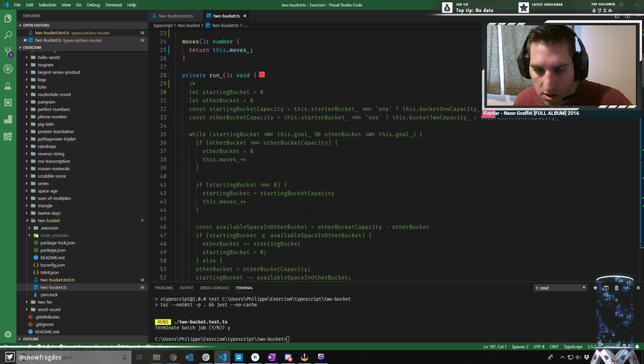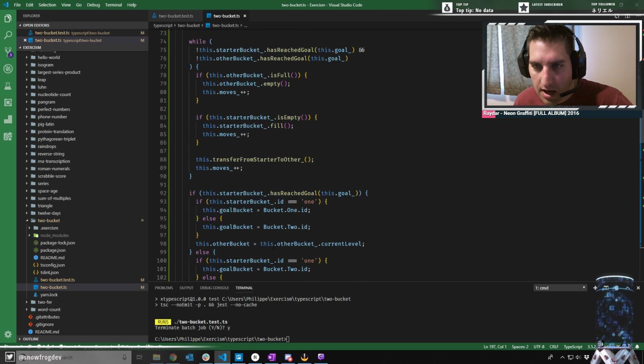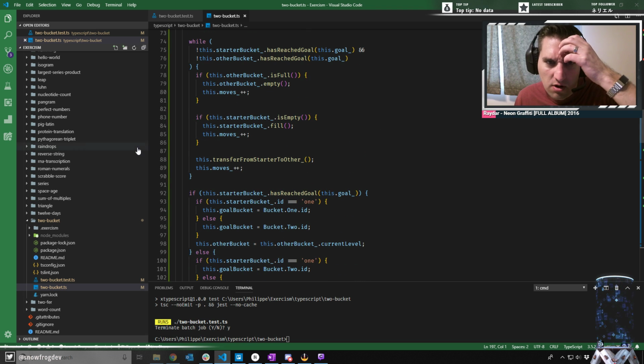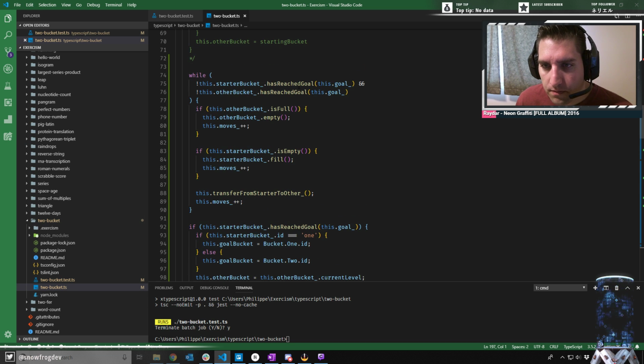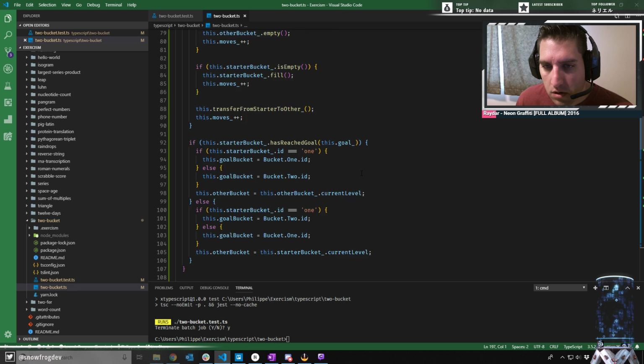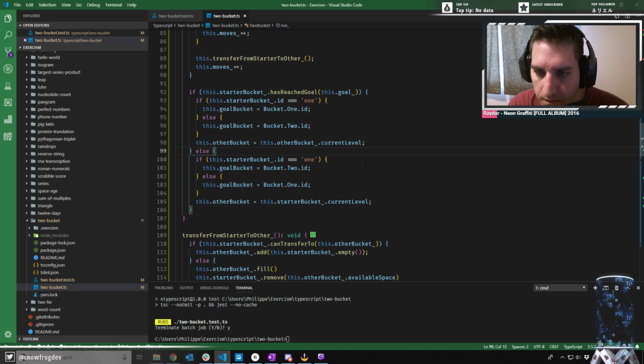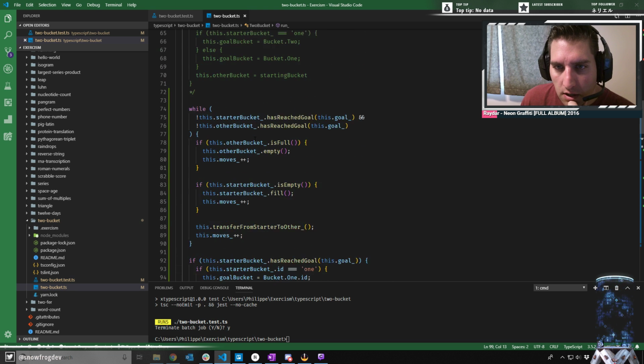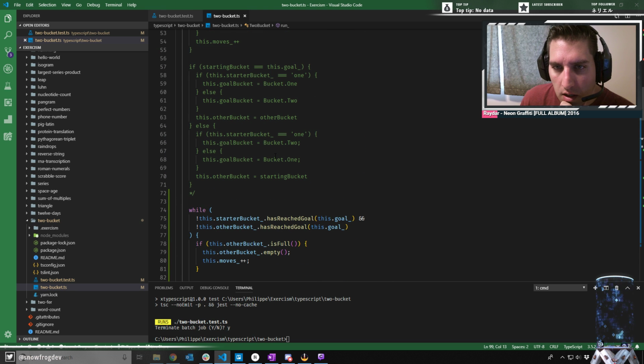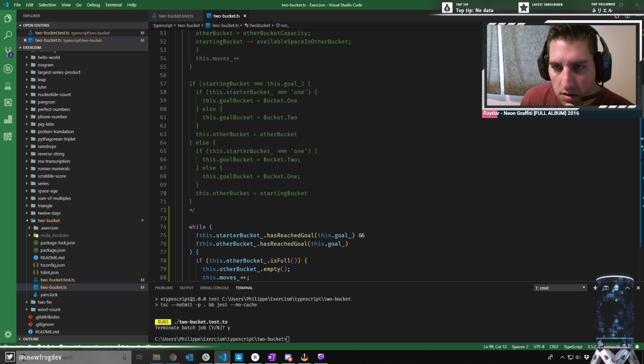I mean, I could use console logs. This might quickly give me an idea of what's wrong. Yeah, I could try that just quickly. That I'm willing to do. I think I just saw a flaw in my if starting bucket is equal to this dot goal.